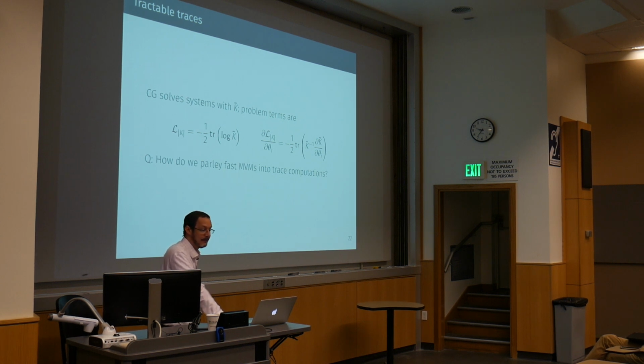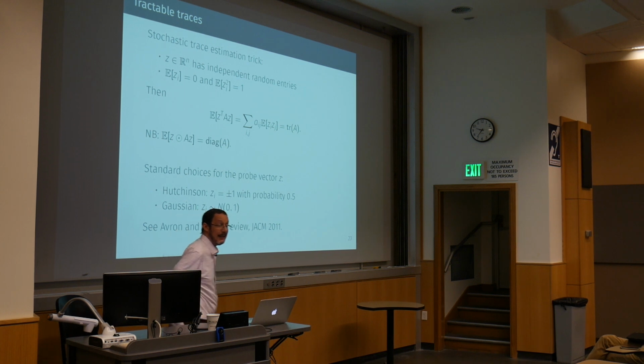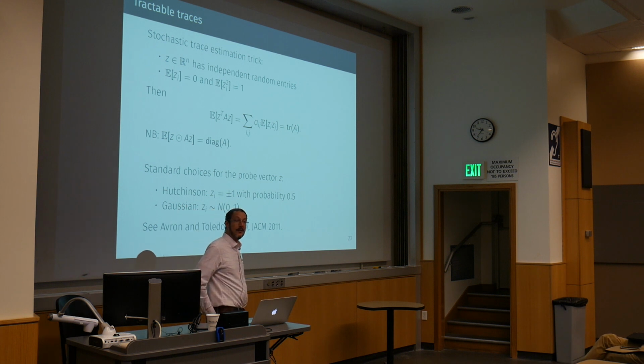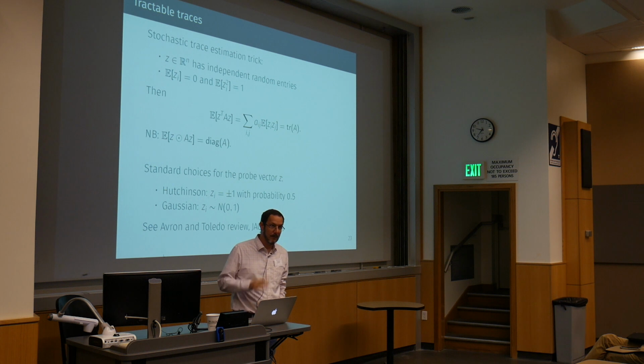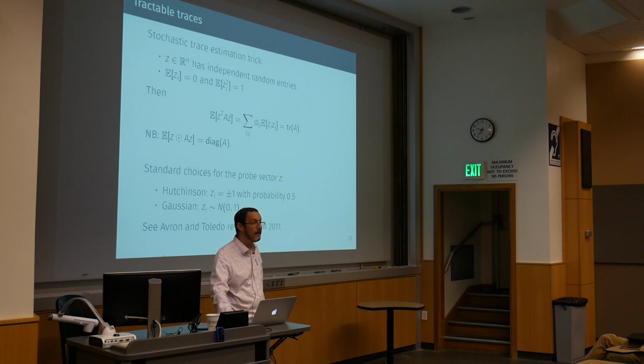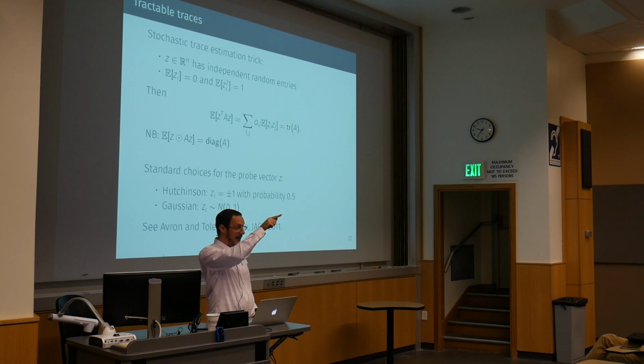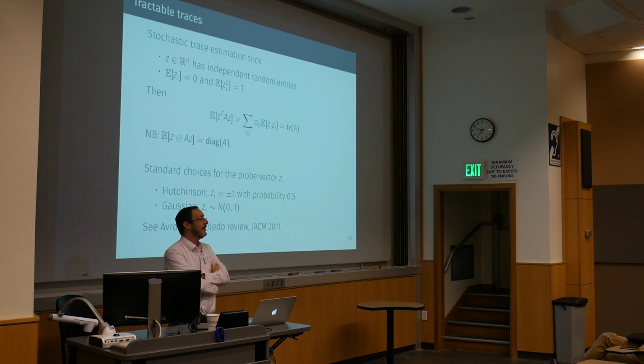That outer part. Okay, so there's a trick. Again, a trick that I didn't come up with, but it's a good trick, so I'm happy to share it with you. And this is the notion of a stochastic trace estimator. So what we're going to do is write down a random vector. In the simplest case, you can think of the entries as being independent random variables, mean 0, variance 1. So now what happens if I take the expected value of that vector z and plug it into z transpose Az for any A?